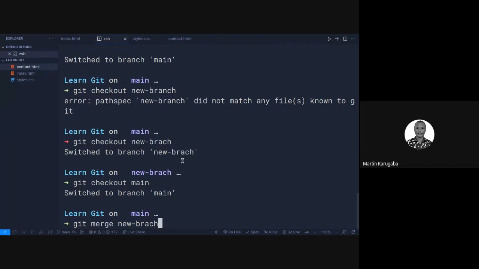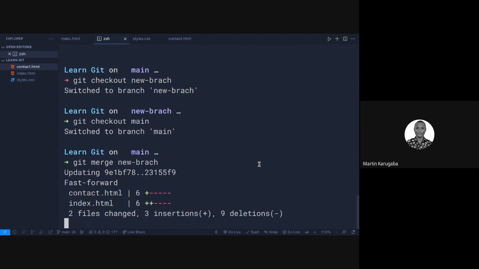New branch. Now, by the way, I would like you to notice these points right here. These things keep changing. So I use something called Oh My Zsh. It helps you add more functionality to the terminal, maybe you might want to look into it. This name here shows you the branch that you're working on. Now, in your terminal, if you're using something like PowerShell, you may not be able to see that, but hopefully you can see it right here.